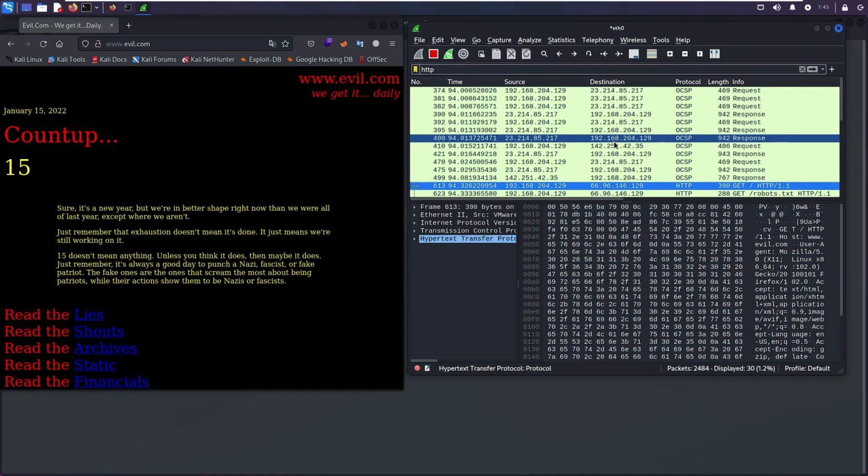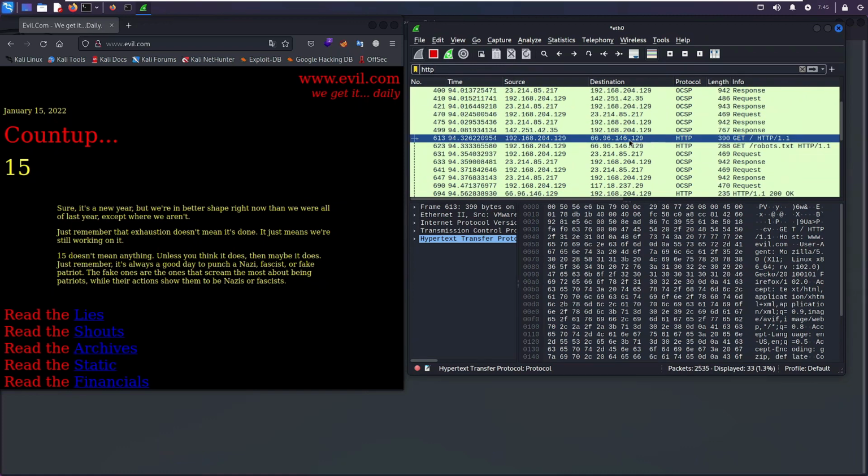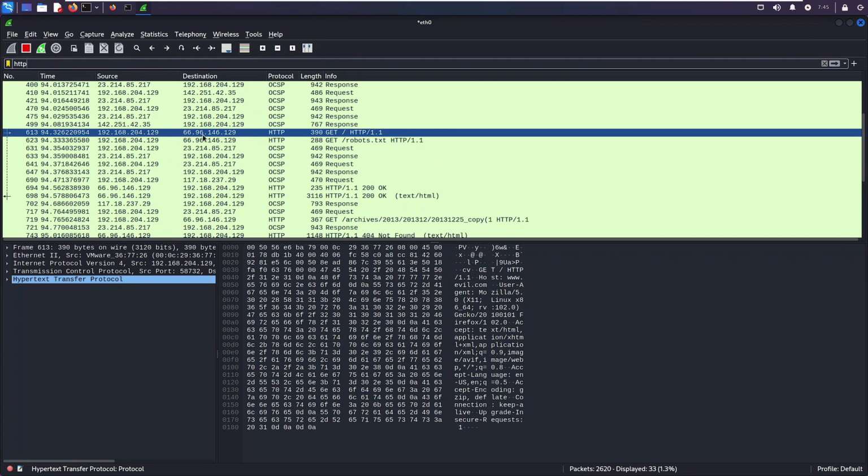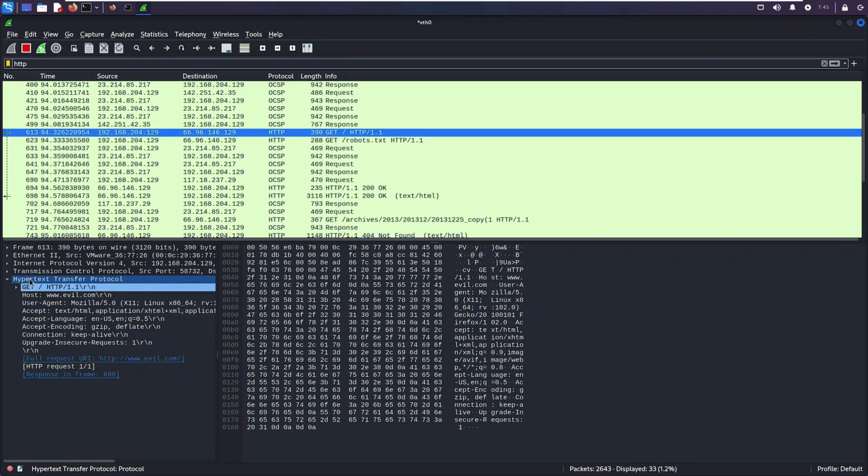Here we see a bunch of HTTP requests. So here is the request that I am searching for. I visited evil.com. Let me increase the Wireshark screen. If I click on this packet and expand the hypertext transfer protocol, it shows that I have visited www.evil.com.